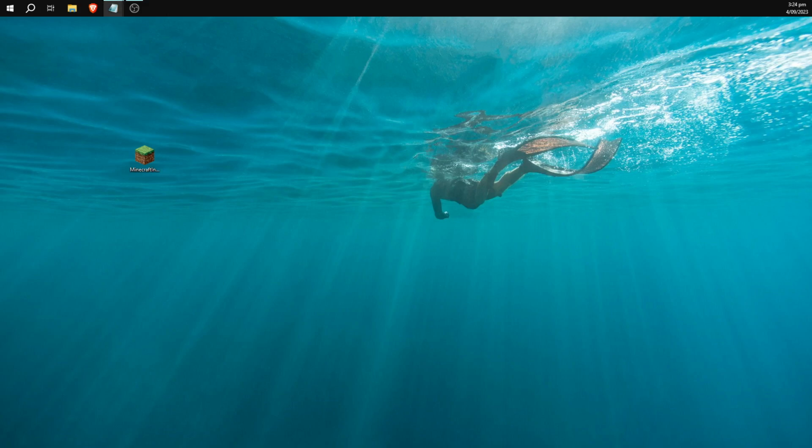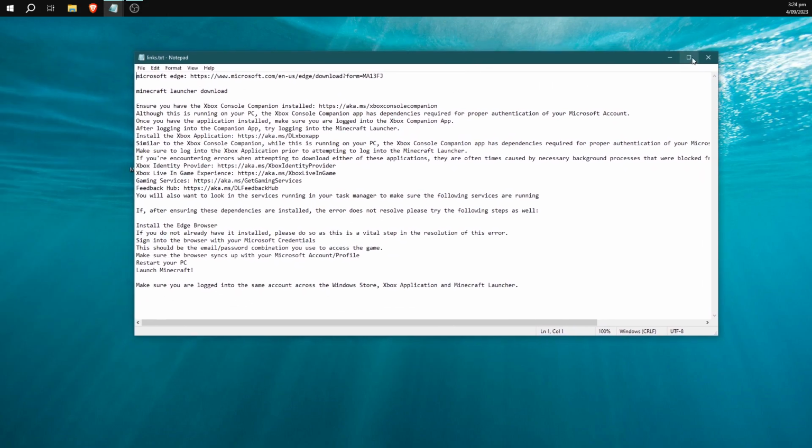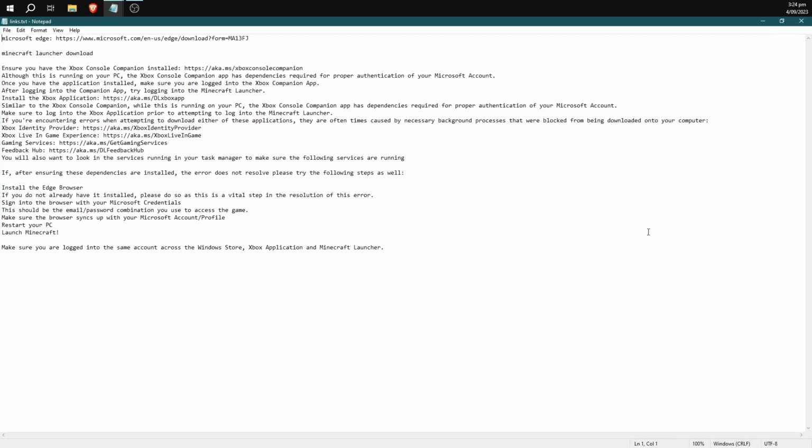If you need all of the instructions, here is a text document that you can pause the screen and take notes of. Hopefully this is recording in high enough resolution that you can actually see it. Should the links change, or I forget to put them in the description or something. This entire list of text here was in fact from an email I got from one of the Microsoft employees telling me all the different things that you can do to troubleshoot fixing the launcher.